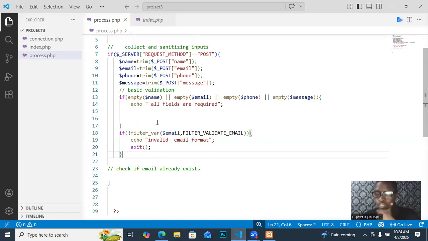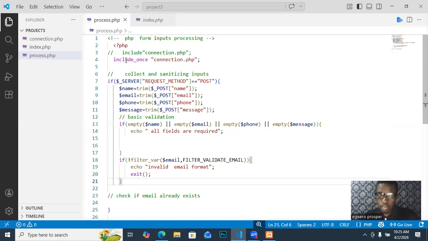Okay, so we will just quickly complete this project. I'll give us an assignment on a different form. We are going to create another PHP form and follow the same process to be able to process the user inputs into the backend database. So that will be your assignment.